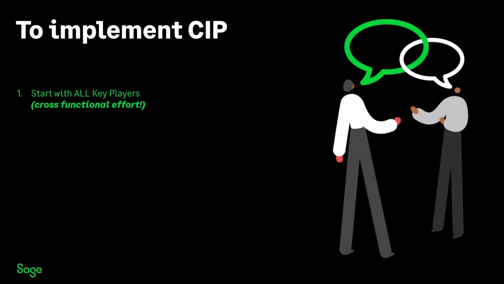First of all, you have to start with all the key players. So if you're in finance and you're like, okay, I want to do this, I either want to improve my process that I currently have in the system, or I want to move to a system from my spreadsheets, what do I start to do? First, again, it is a cross-functional effort. So all the key players. Even when I used to sell it, I'd say, oh, this is great, you're in finance, but before we even sell you what you need, I'm trying to sell you a solution to your problem, but it's not always your problem. So we need to reach out to tax, to finance, to facilities, maintenance, FP&A, get them involved.